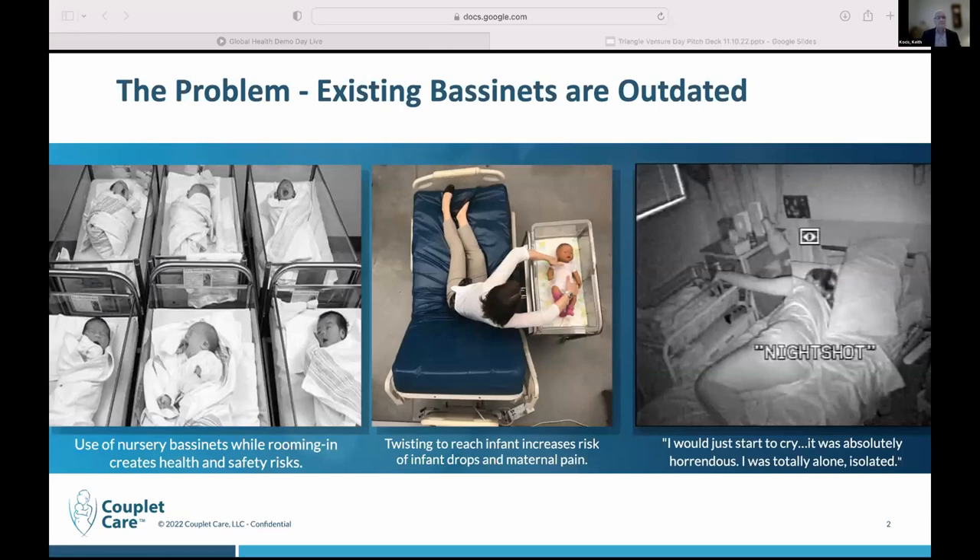The history is that babies used to be delivered and taken to the nursery. Many of you are quite familiar with the picture on the left and those infant bassinets throughout the world. Those were designed specifically for nurses to take care of infants while standing up, so they were easy to access at a higher level. Unfortunately, these old bassinets — old style equipment — are now being used in the innovative rooming-in standard that is a global standard.